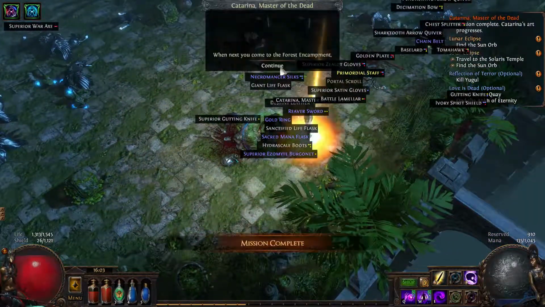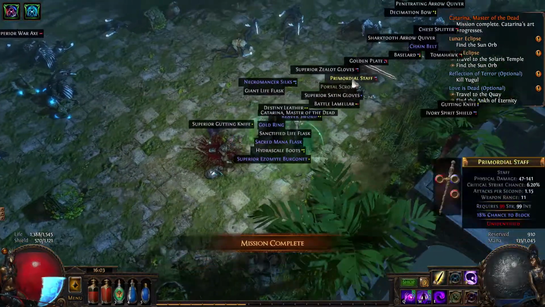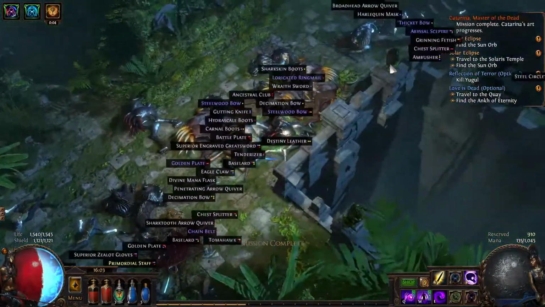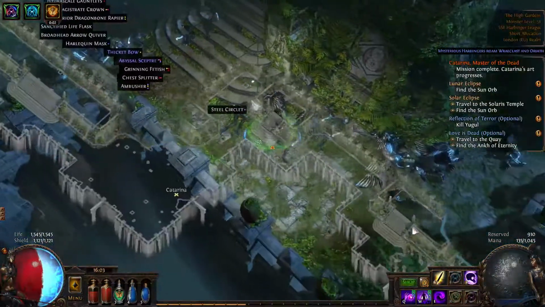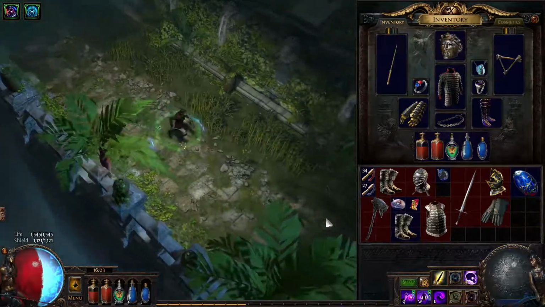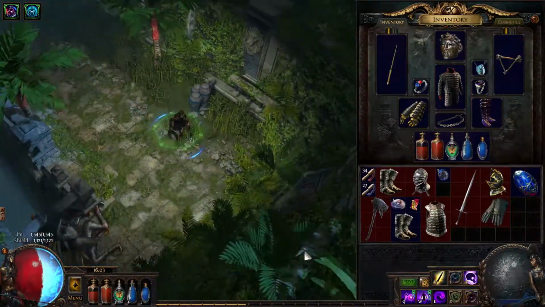There she is. When next you come. Excellent, we leveled her up. I only just saw her as well, because I just did my dailies before I started recording. Well, oops, that's not B for inventory, it's I. I keep pressing B again, because I've been playing World of Warcraft.